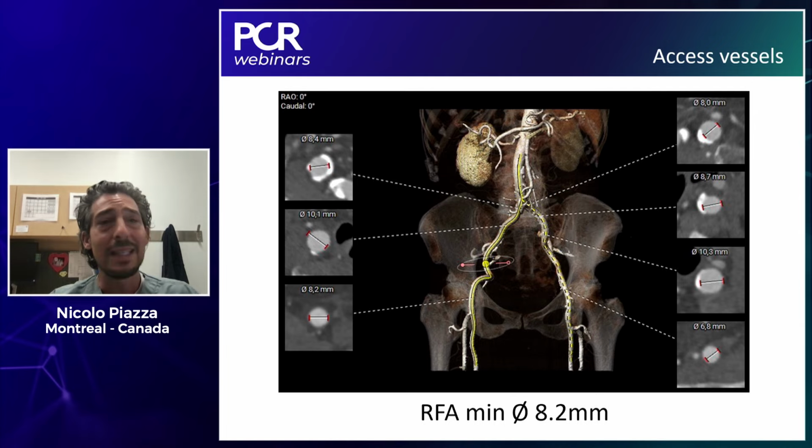So this patient needs a valve area of at least 1.27 after the procedure, so that they do not develop moderate or severe PPM. So we'll talk later on about the valve size selection based on the measurements. But on the surgical side, Francesco was talking about what it means to have a small prosthesis. He said 19 or 21, and of course it depends on the body surface area of the patient.